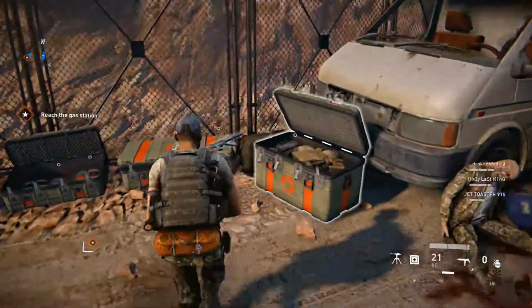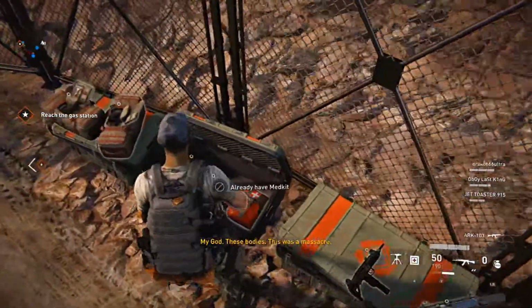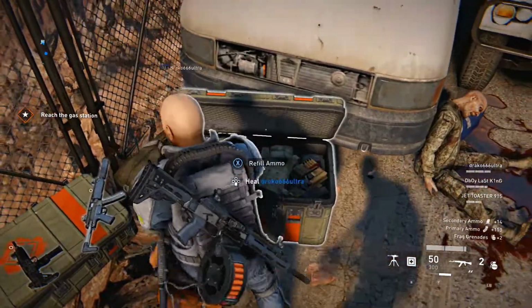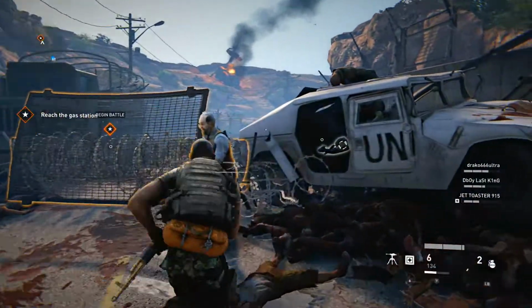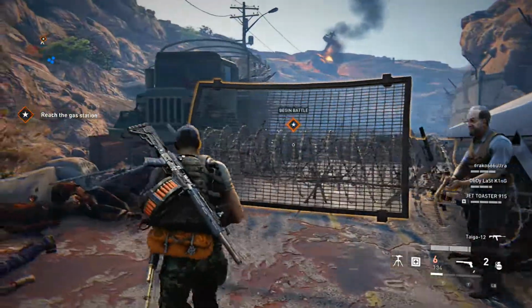I need to change this weapon. What? Ooh, nice AK. Good. I like that. No med kits. Grenades. Fill up that. Let me fill up my ammo real quick. All right, we good. I do have an automatic turret. If we drop that barricade, it'll cut through the fence. Ooh, they got this. Yes, automatic shotgun. I love the shotgun in the game, guys. I swear this is so brutal.